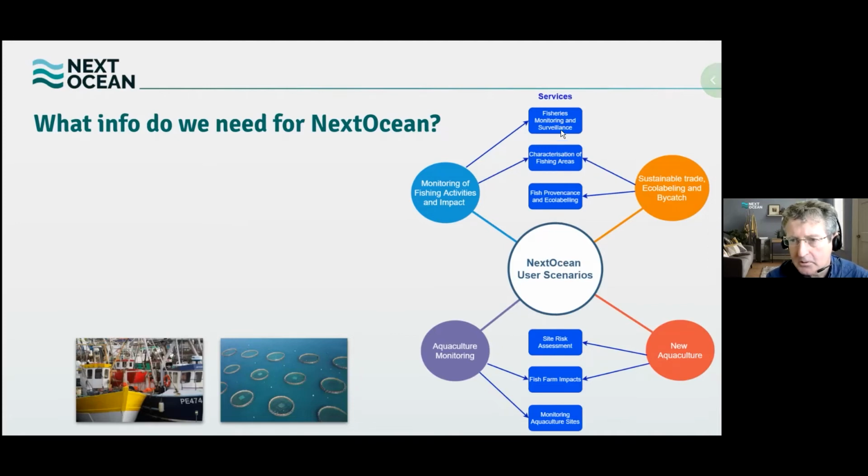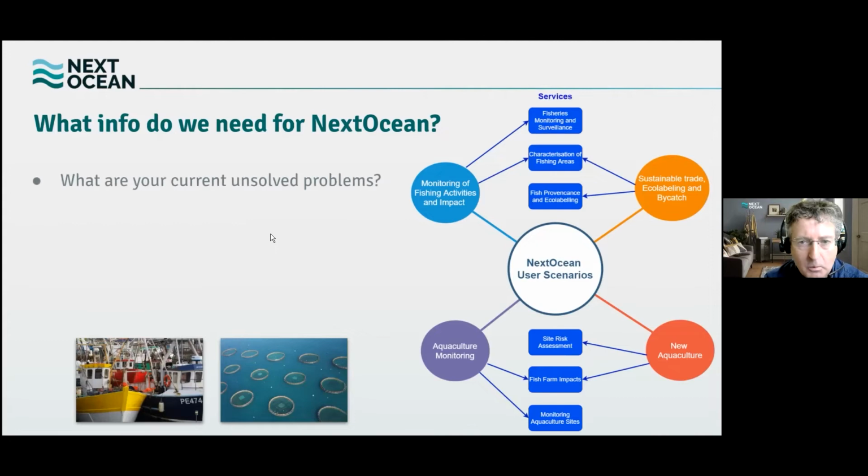So these are the services that we believe will be some of the key ones, but that's not limiting us if during the co-design process there are related ideas that are not quite within these boxes.